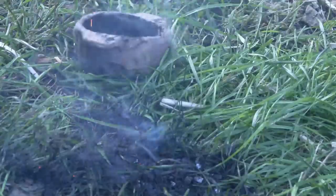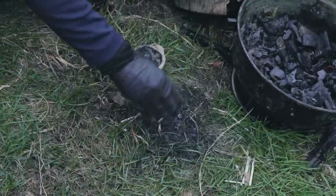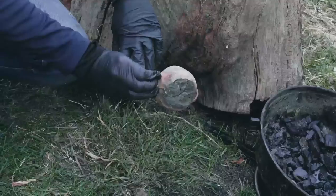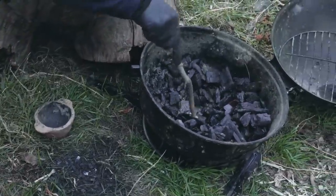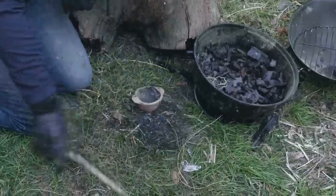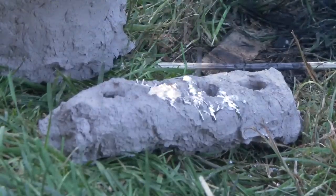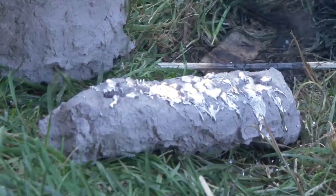Everything's cooled off and filtered now, so it should hopefully be relatively safe. Here's the contents of the crucible — it looks like a lot of it did not react. It's still in the galena form, so it probably needed a bit longer to get most of it. But the crucible cracked, so anything that did form likely spilled out and can probably be found in the barbecue. We dig around and find a few pieces of lead — so looks like we did make some lead. I melted a larger quantity of lead with the small sample I smelted and cast it into my molds.